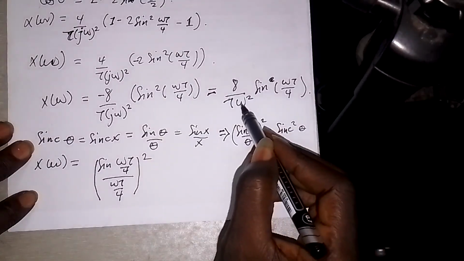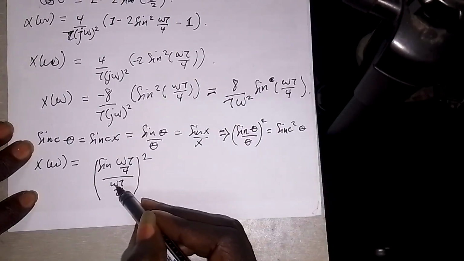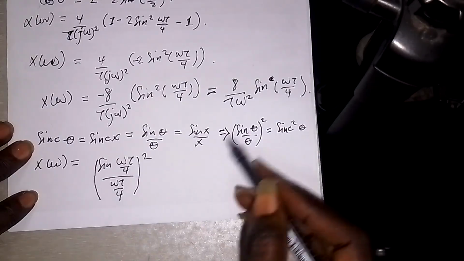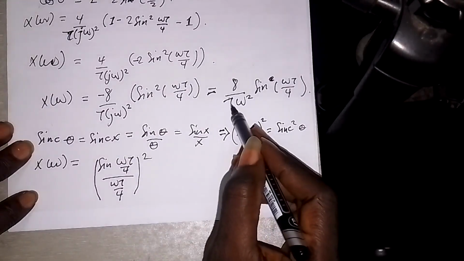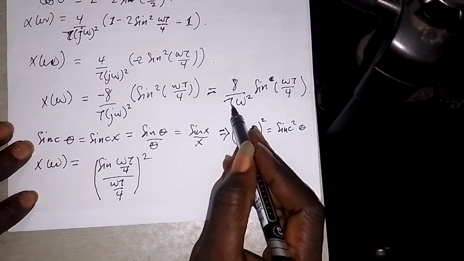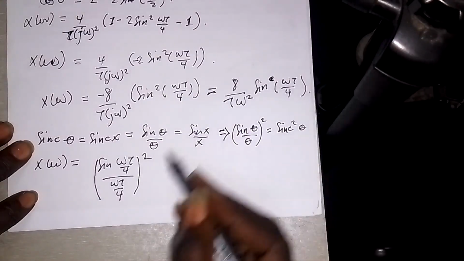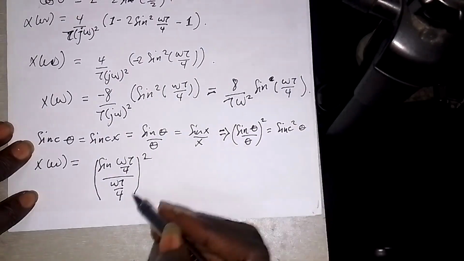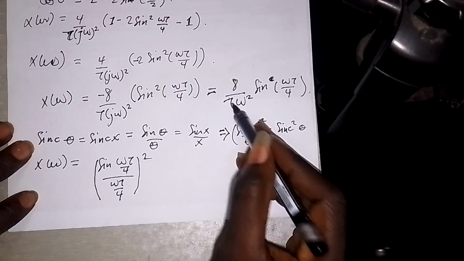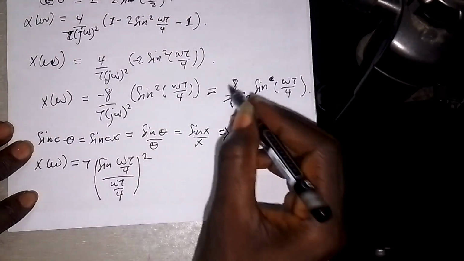What you have to know is that this omega I have here is actually omega squared, because there's a square here. So this omega squared can come here, and this tau too can come here. But this tau here is not squared, but the tau here is squared because there's a square here. And then this 8 can come here, but when it comes here, it will be left with 2. So I have 1 tau here, but I have 2 taus here. That means I must multiply here by tau.